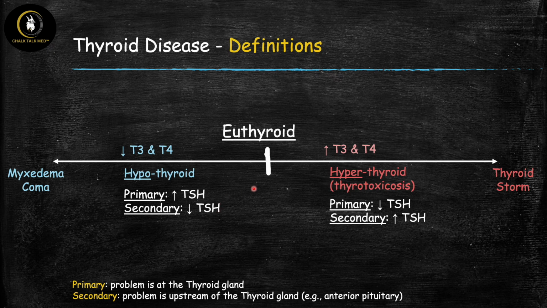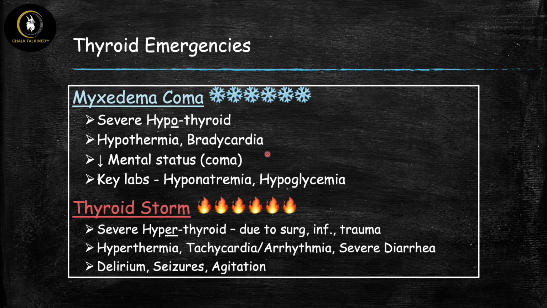All right, so let's quickly check back in now. We talked about symptoms of hyperthyroid or thyrotoxicosis, symptoms of hypothyroid. The only thing that's left is I want to do a quick mention comparing thyroid storm from myxedema coma. So let's wrap up the video talking about that next. All right, so now let's talk about these two life-threatening emergencies. Let's start with myxedema coma.